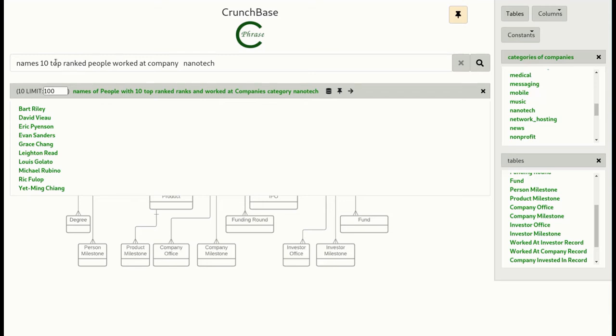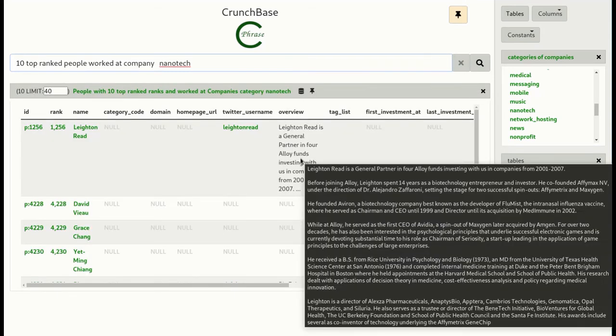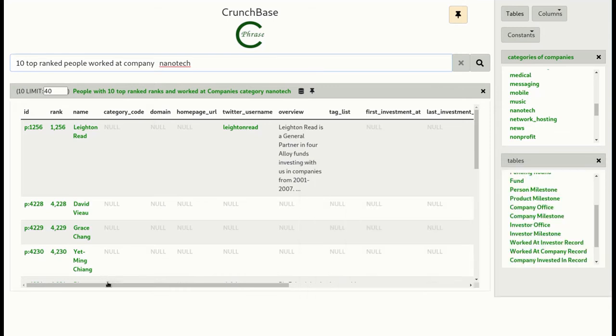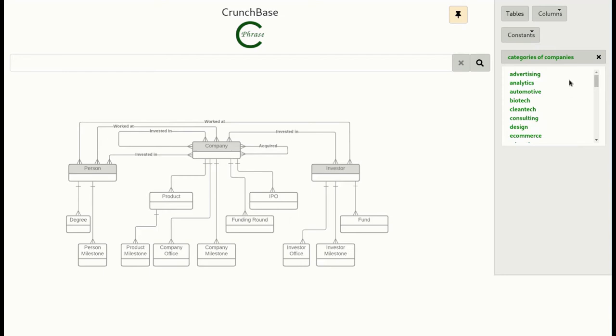If we just want to get the people, we can pull that away, and then we'll get the people here. We can tooltip over, for instance, the overview and read a fuller description. We can also do text searches over the overview. Pretty much any kind of question you want to construct, you can do. It's very flexible, as I hope you can see. So let's just remove those word palettes.